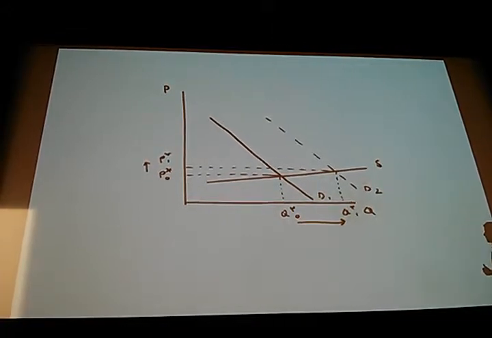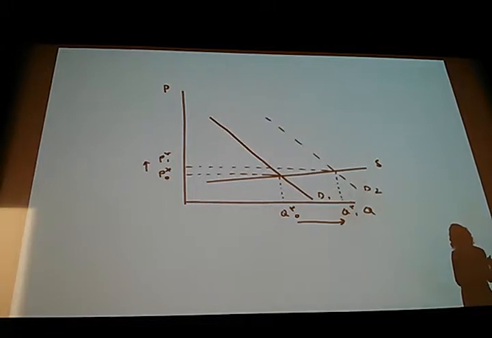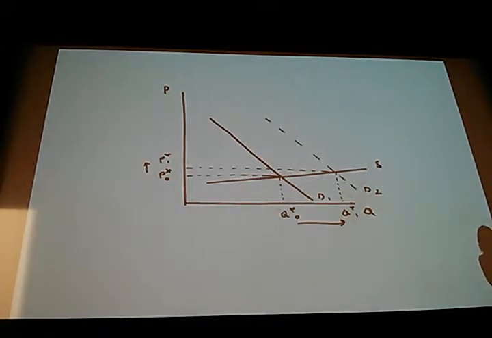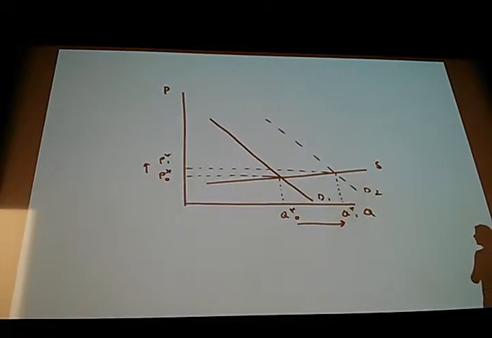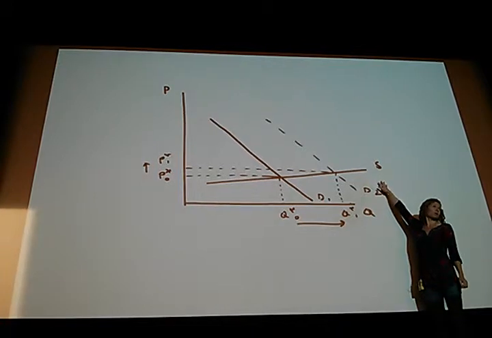Typically, we think that supply curves are upward sloping for a couple of reasons. So you were talking about one particular company, and this is not the supply curve for a firm. This is an industry supply curve.